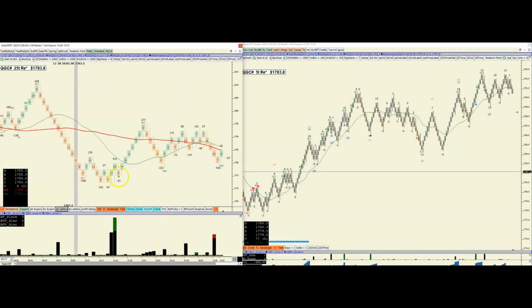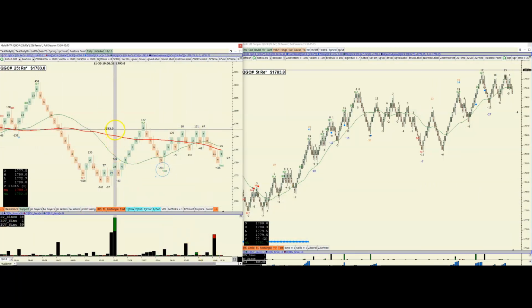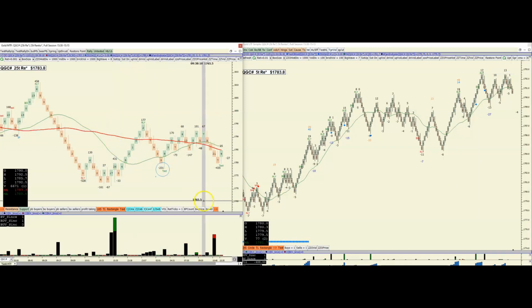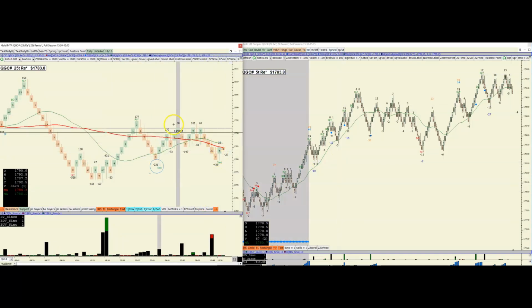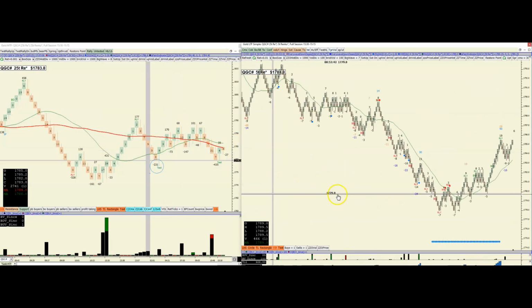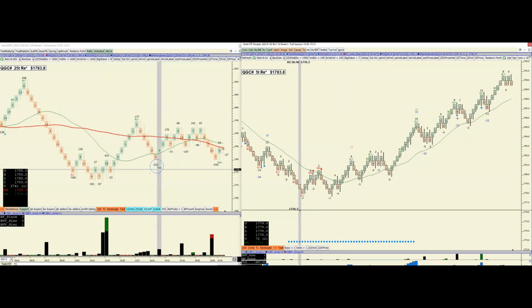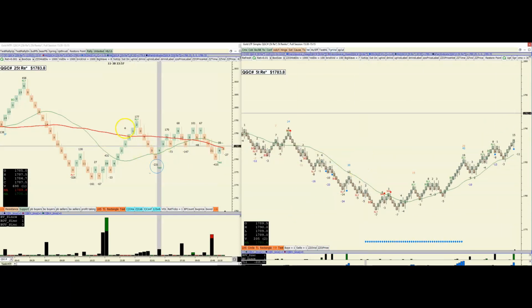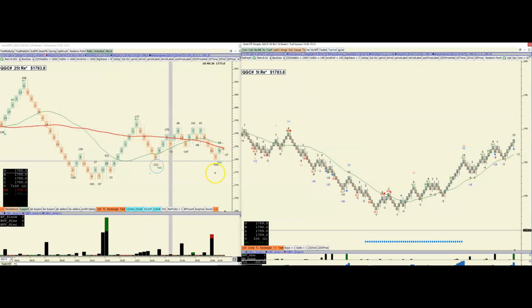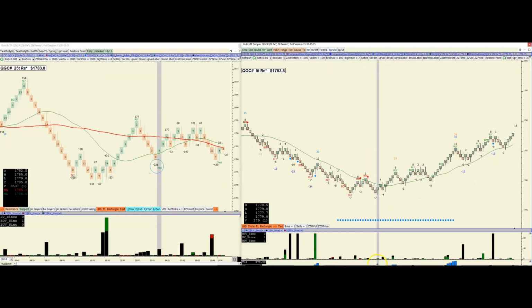I'll take a look at this test right here, because the idea is to play the bounce right back. Actually, this is also bouncing. Anyway, I'll take a look at that later. So we are examining the test. The market comes back to test, and as it's coming back to test, gold is a little bit challenging. So just see.